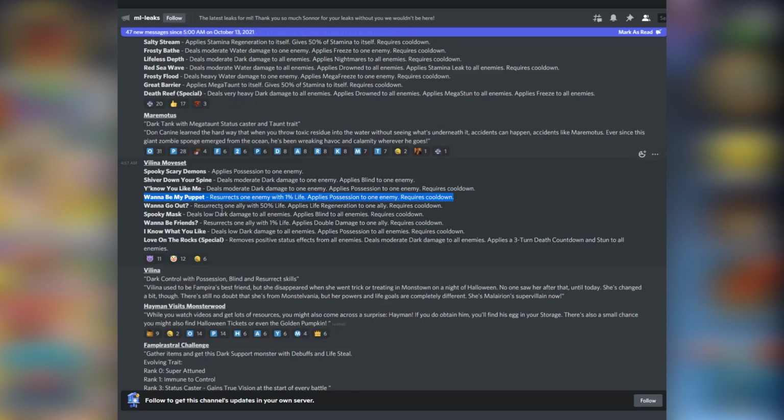He's probably going to have an ally resurrection skill. Resurrects an enemy and possession to that enemy. Okay, you better hope the monster res doesn't have like Bulwark or something, because then they get a free res. Resurrects one ally. There it is, with 50% life and life regen to one ally. The only thing I don't like about Revival without immediate turn transfer is that you have no idea how the turn order gets messed up.